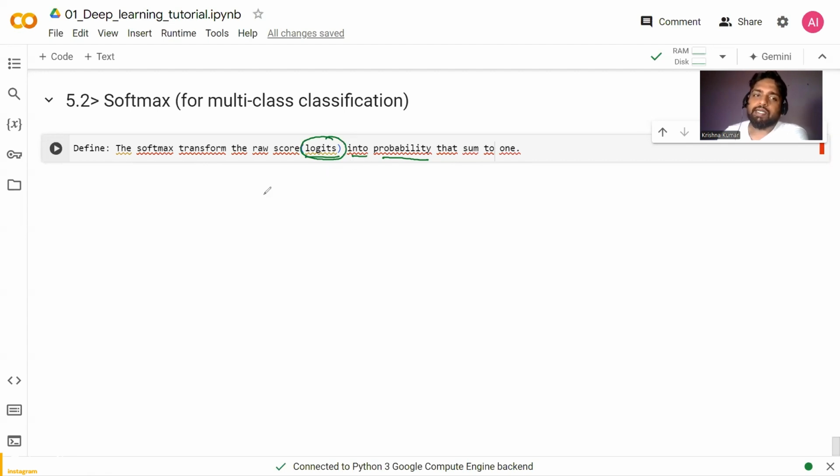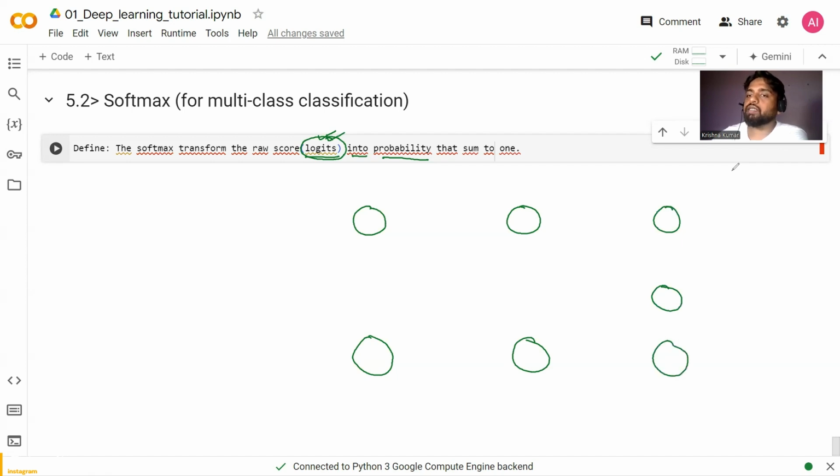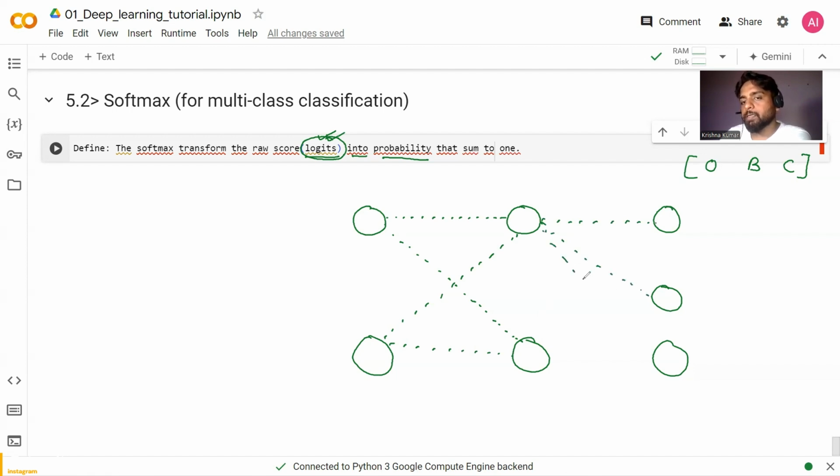Let's say I have a neural network. I'm explaining right now this term logit. So this is my neural network, and at the output I have 3 classes because I talked about orange, banana, and cherry. When we were training this model, each neuron is connected like this, and at this edge also, each neuron is properly connected with its adjacent neuron.